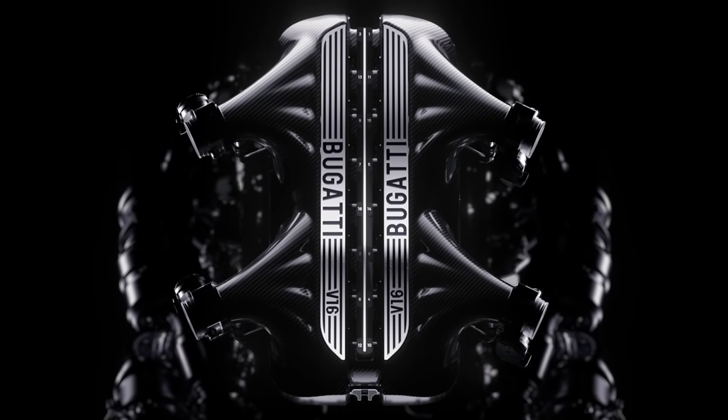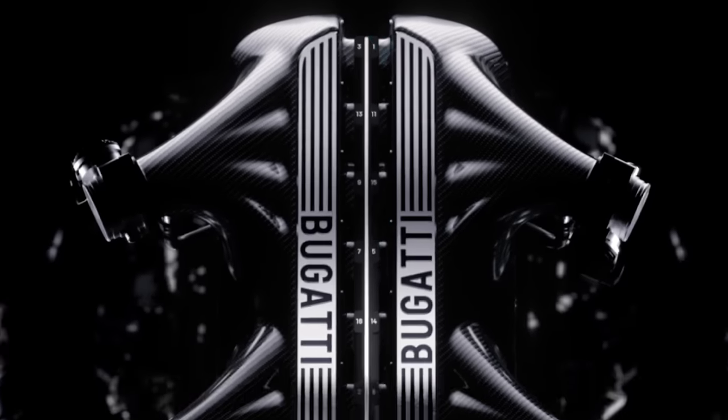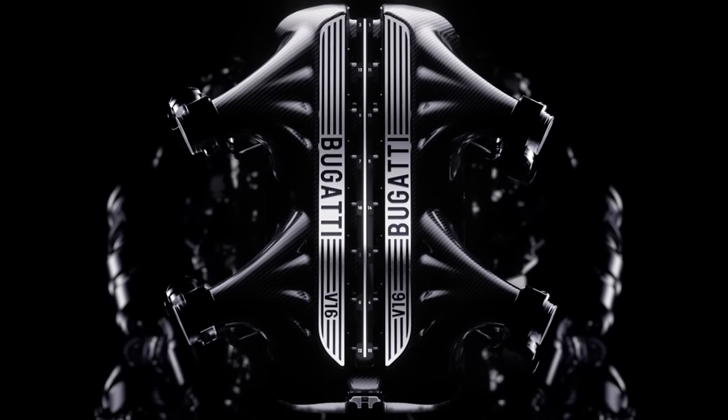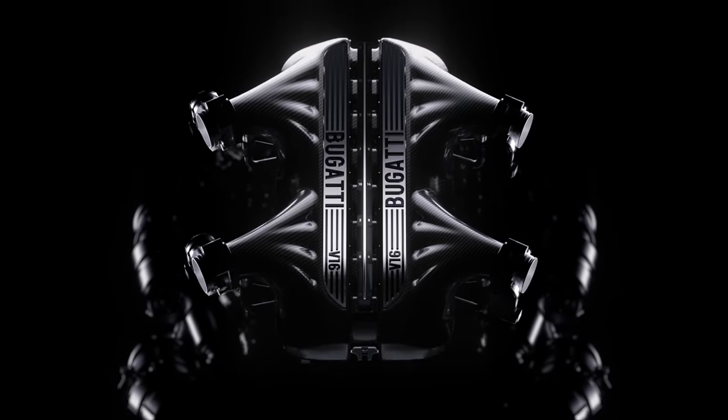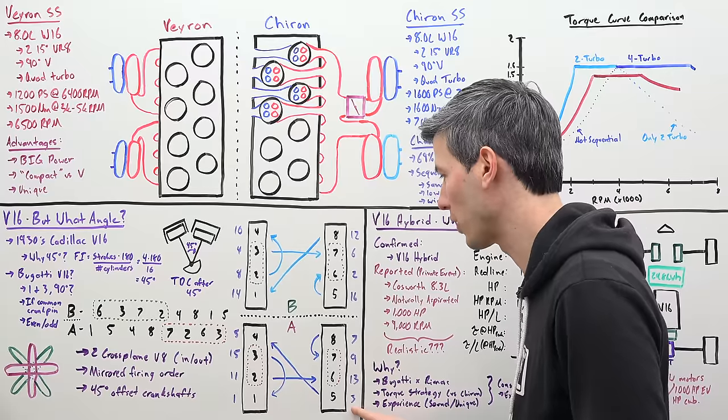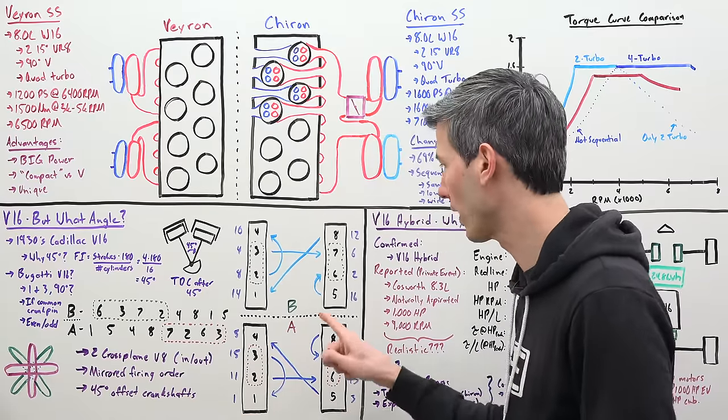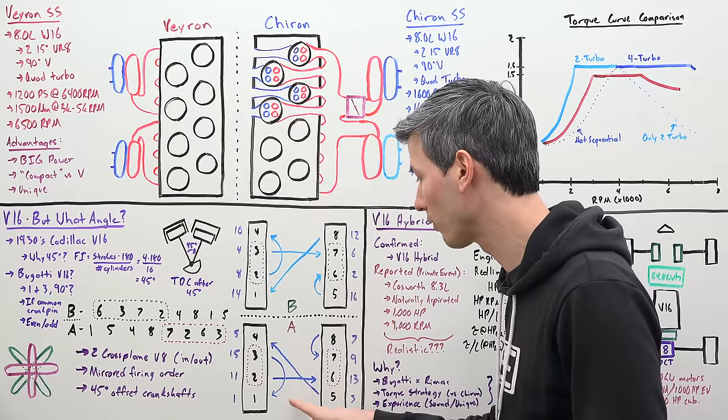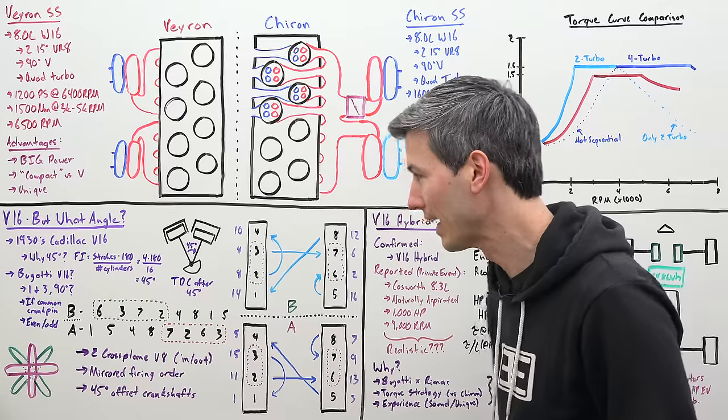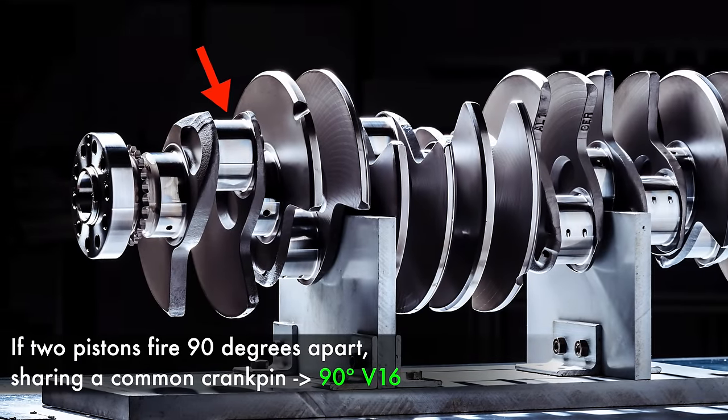Looking at the new engine you'll notice there are number labels for each of the cylinders. Now if you have an engineering degree and an advanced understanding of mathematics such as myself, you'll notice that three is not the number that comes after one, and not to brag but I also noticed that 11 doesn't come after one either. Usually the number two does, which is all the way down here. So either Bugatti has a really hard time counting, or these numbers represent something else entirely like the V16's firing order. How does this firing order tell us that it's a 90 degree V? Well you can see that one and three are across from each other, which means you're going to have one cylinder fire, then 45 degrees of crankshaft rotation another cylinder fires, then 45 degrees of crankshaft rotation and this cylinder fires, meaning you have 90 degrees of crankshaft rotation between these two cylinders which share a common crank.